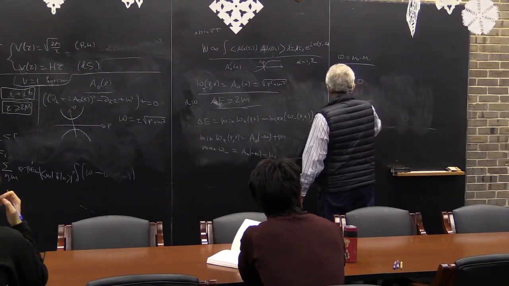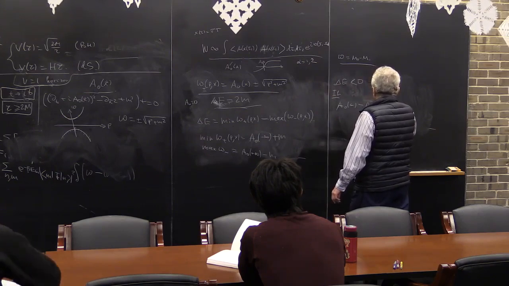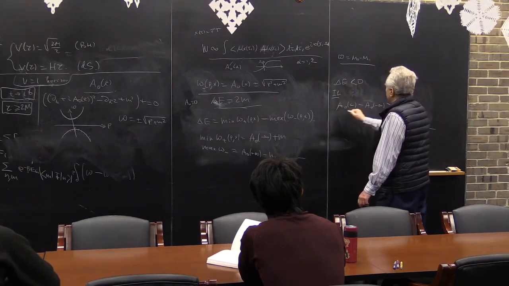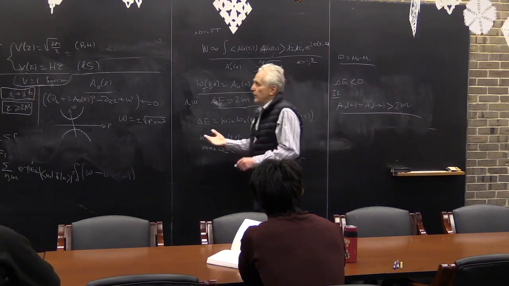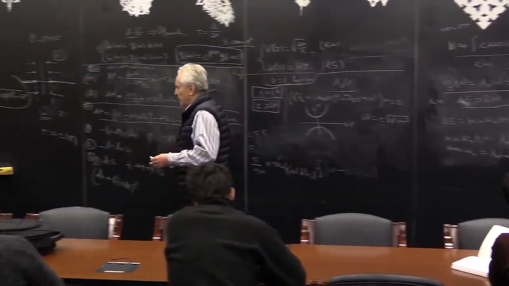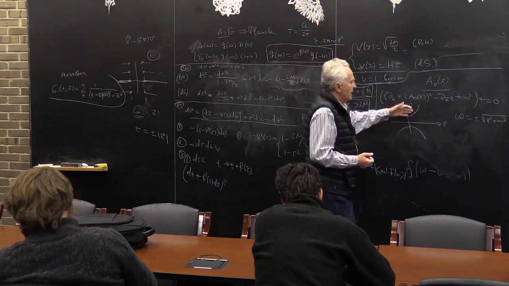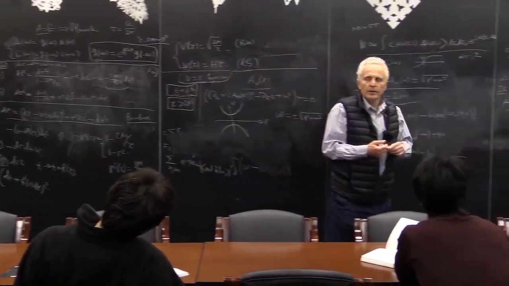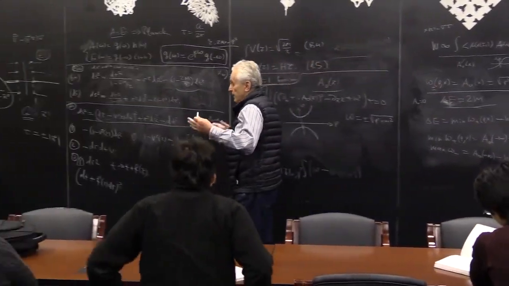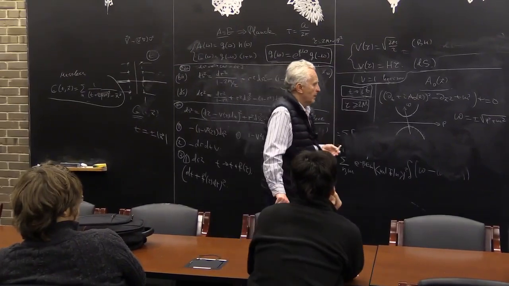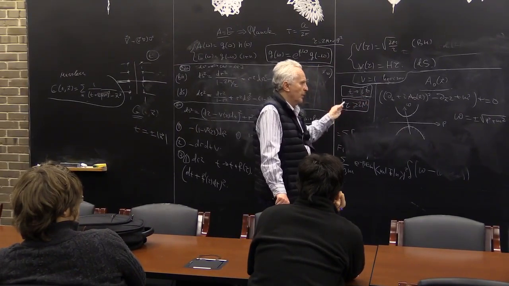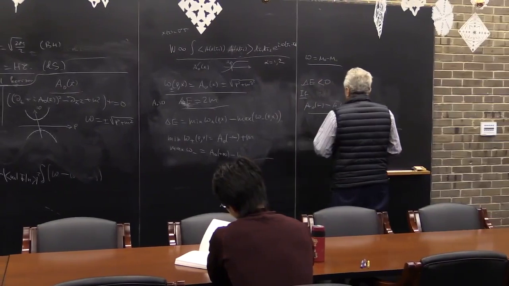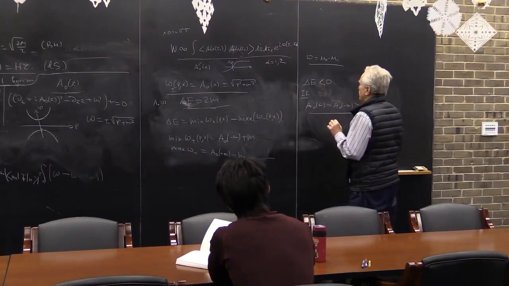if the potential difference is greater than 2m. The same thing, by the way, happens in semiconductors, where you have precisely this type of picture. And in semiconductors, it's called Zener breakdown. And actually, there are diodes, Zener diodes, which work because of this breakdown. So it's a very real thing.